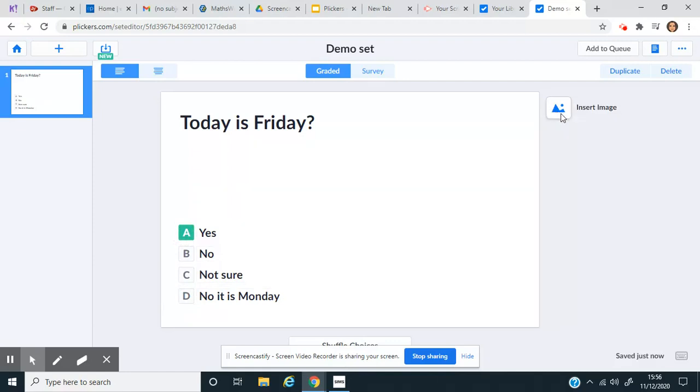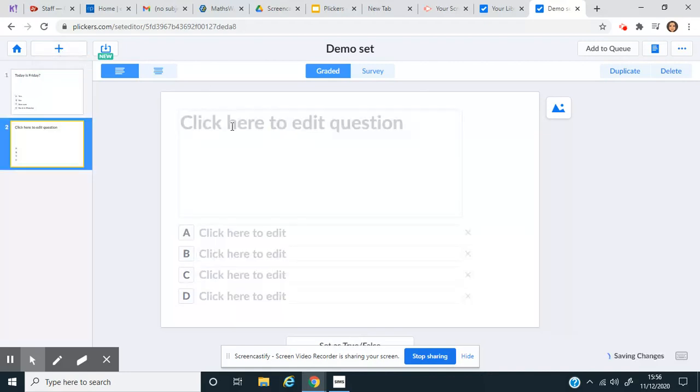I could also insert an image if I had one saved ready, and that would appear on my question page here. Once I'm happy with that, I can click on this plus button at the top and it gives me the option of a new question. I'm going to type in my second question here.